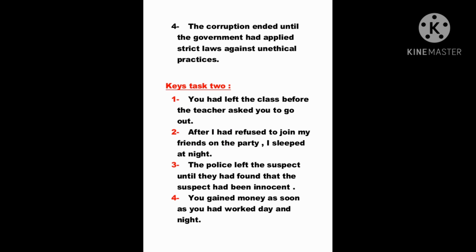The fourth and last key, you gained money as soon as you had worked day and night. First you work day and night, then you gain money. So that's all for this lesson. I hope it was useful for you and that you understood when you use past perfect and when you use past simple with these conjunctions, subordinate conjunctions.